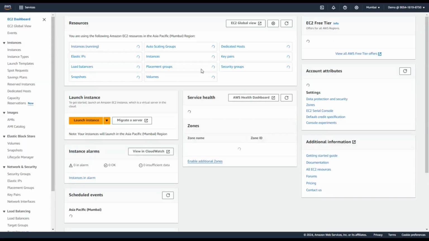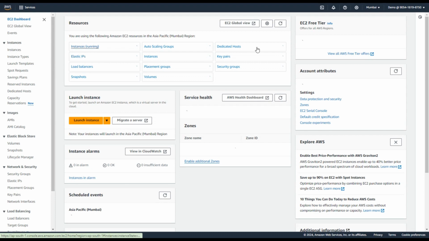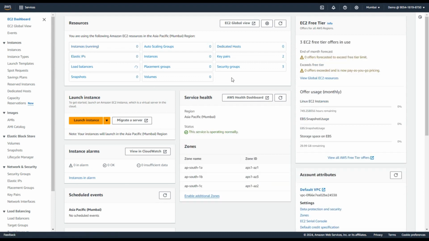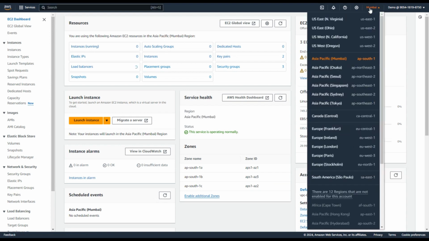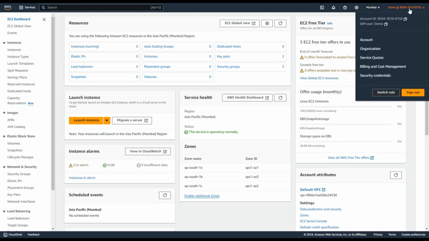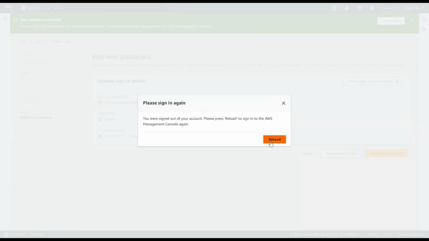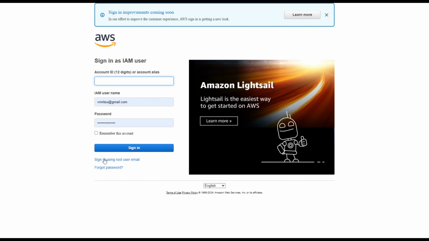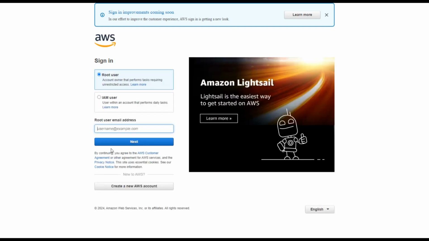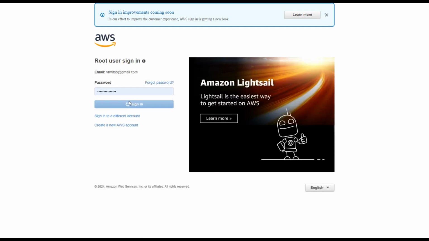Let's suppose you want to test that, so you can go to EC2. You can see you have access to all the services on the EC2 console page as well. And you are in the Mumbai region, so if you want to change Mumbai to any other region, you can change it. For now we are signing out, and I'll show you how to log back in. Then we'll create a group using our root user account. So I'm just signing in with my root account.